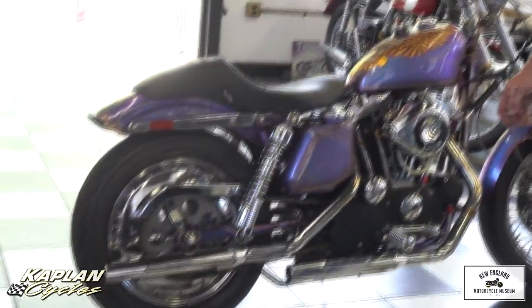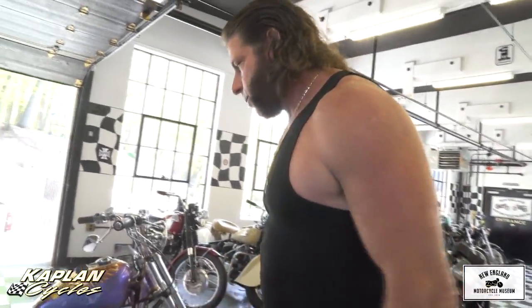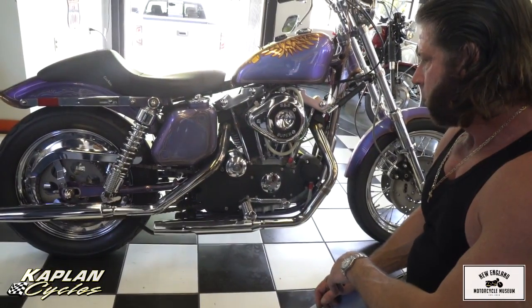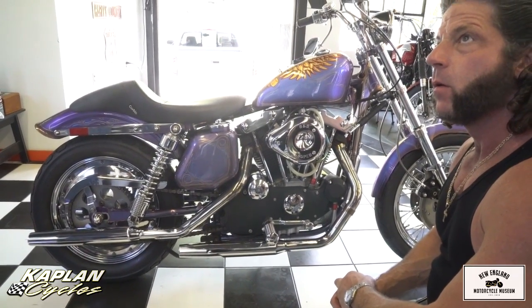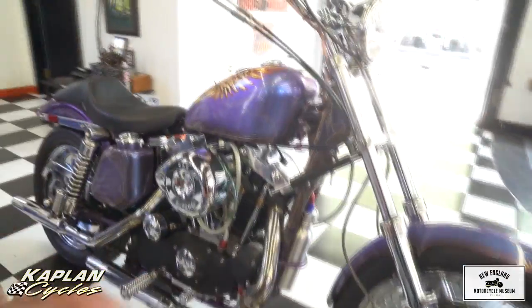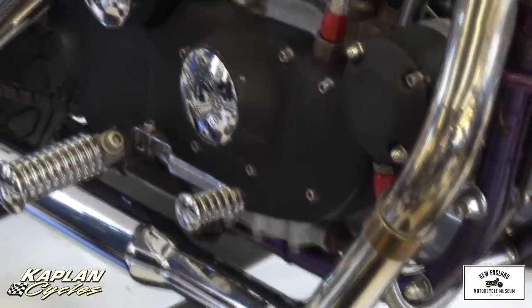As soon as it pulled up, hearts are beating kind of fast. I'm an Ironhead nut — I have Ironhead in my blood. I've always said I think it's the most beautiful Harley motor ever made, and David really went the extra mile on this engine. Starting in the lower end: we've got 4.5-inch S&S flywheels and 3 and 7/16-inch jugs that were bored 80 over, so the displacement is 86 cubic inches — damn near 1,400 cc's, 40% over stock. Absolute torque monster.